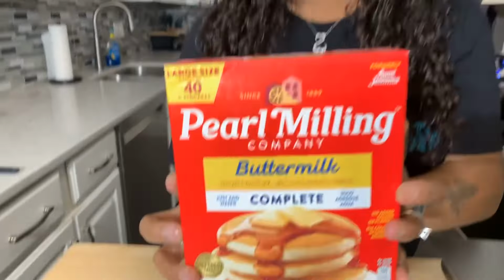So now, let's talk about something really quickly. I am going to be using this pancake mix that just requires you to use water, right? If you want to use a homemade pancake recipe, I'm going to attach in the end of this video how I make homemade pancakes, okay? But if you want to do it quick, get you some pancake mix like this.